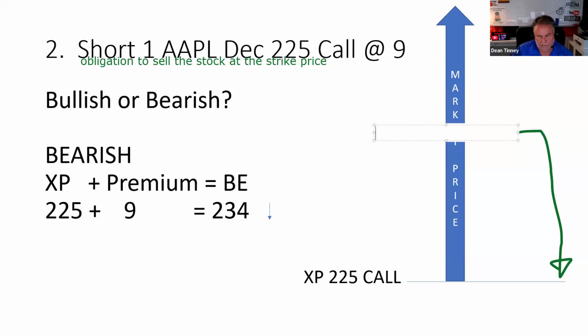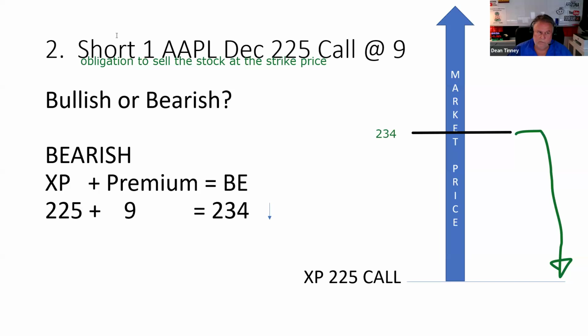All right. And I'm going to illustrate that to you in just a sec. But as we said, that's kind of our pivot for doing options. Our pivot is to first get our break even, whether we memorize it or do a T, however we get there, and say, okay, this is a strike price plus premium, 234, and then I'm a bear. The reason that 234 with the arrow down is important is because we know that any price below that, I'm a winner, and any price above that, I'm a loser.